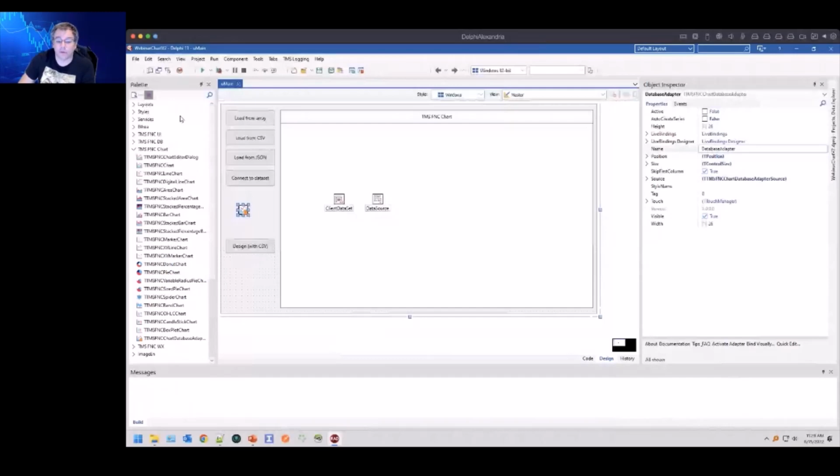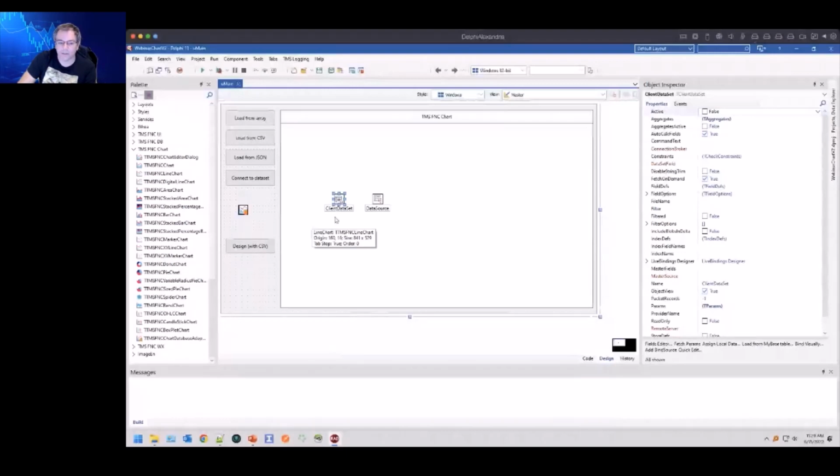And of course, you would need some sort of TDataSet descendant, which is a client data set here, but it could also be, hopefully I'm not saying something wrong, but I think even ADO has a TDataSet. And of course, all the FireDAC queries, all the FireDAC tables, everything is a TDataSet. So you would be able to use this data source and this data adapter for everything.